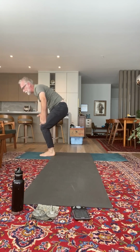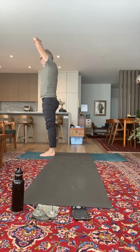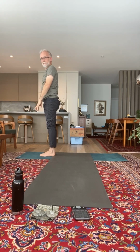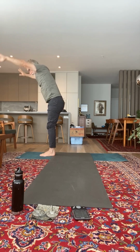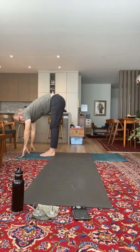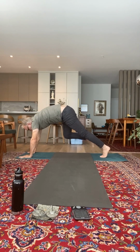And then inhale, rise all the way up. And exhale, wash your hands down. Let's continue flowing. Inhale, hands up. Exhale, dive all the way forwards. Inhale to lengthen. And exhale, plant your hands and step or jump to plank pose.